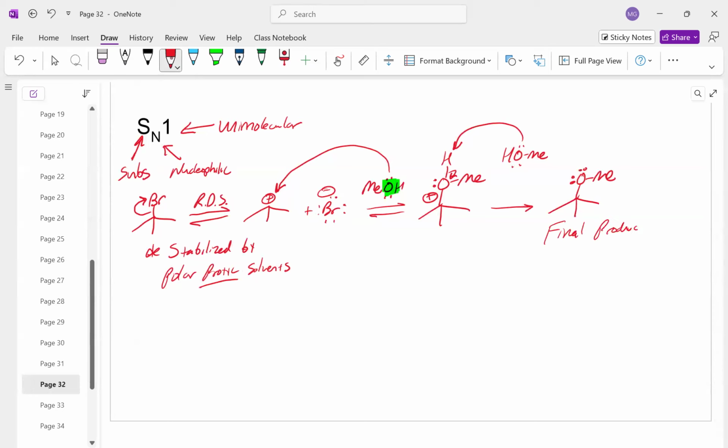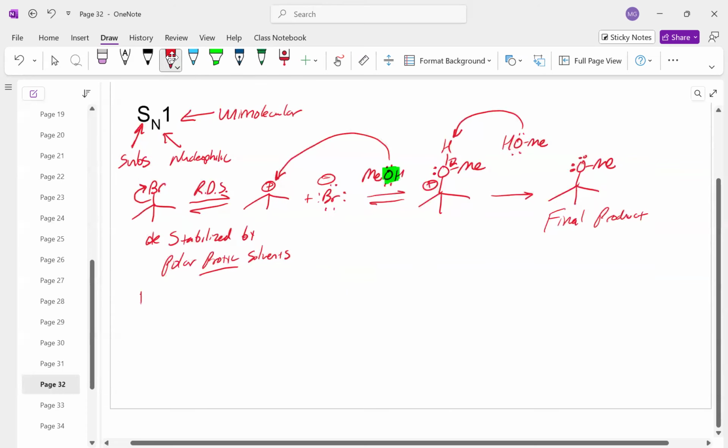Now, I want you to take a look at all of these steps. And I want you to recall back in the previous unit some of the common mechanistic steps. Notice that we have like three of them here. The first step is leaving group leaving. That's a common mechanistic step. Second step is nucleophile attacks an electrophile. And then the third step is a proton transfer. So all three of these are not like brand new types of steps. They were in the previous unit.